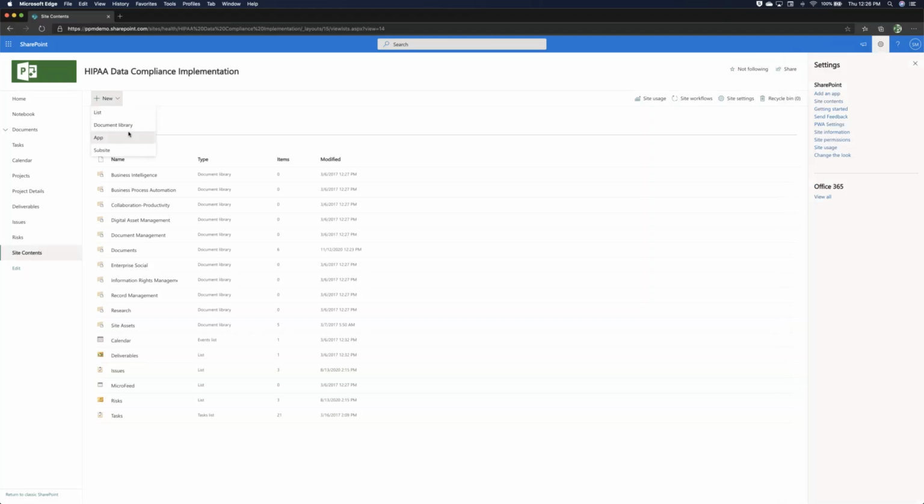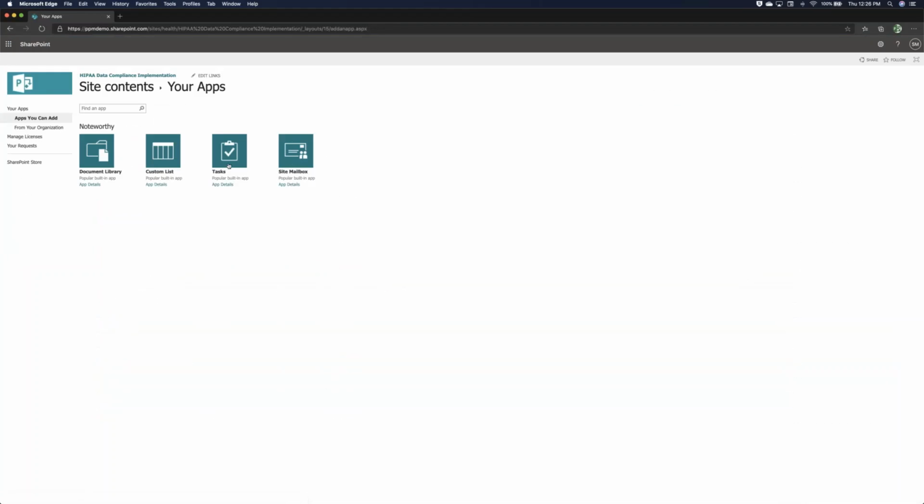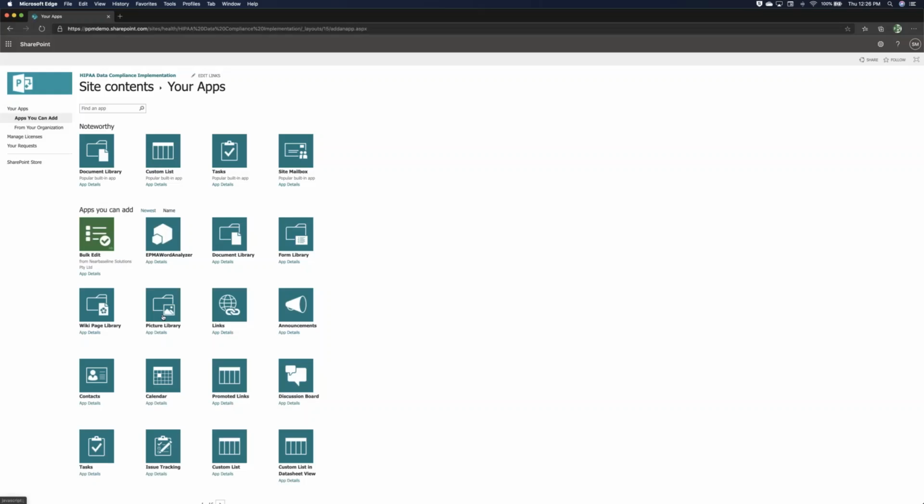If we wanted to create specific things to hold maybe a picture library, we can create that. If we wanted to create a set of promoted links enable us to put like a set of links on a page if we're kind of creating a landing page, and each of those links can look like a tile, and they can have associated with them a picture so that we can create better navigation. So we can create all these pieces and parts, and we can make our SharePoint site be exactly what we want it to be every single time that somebody creates a new project.